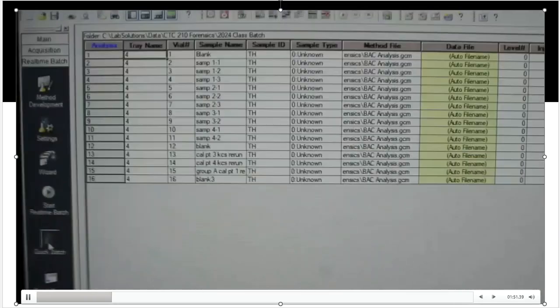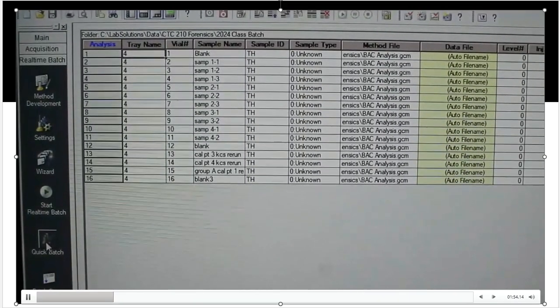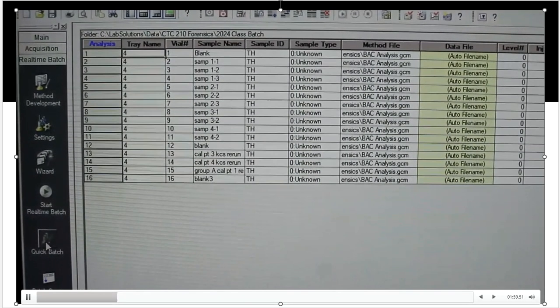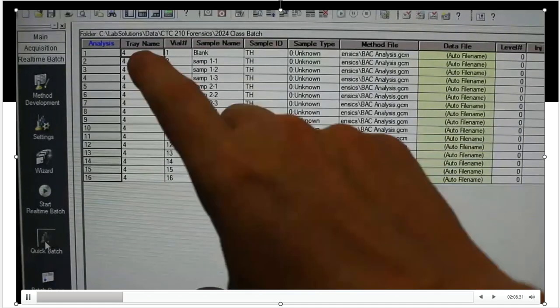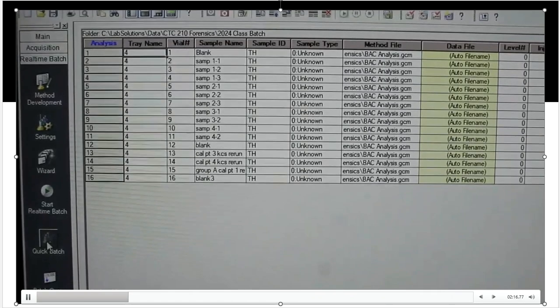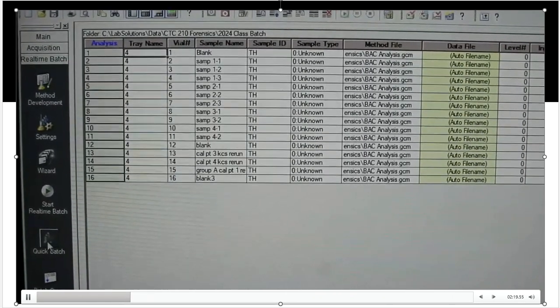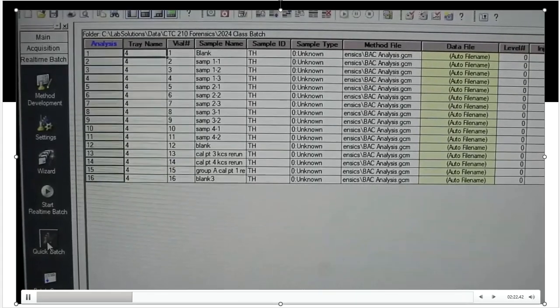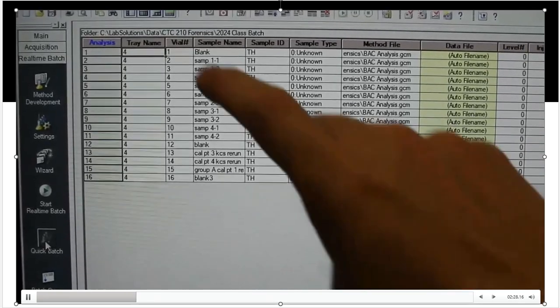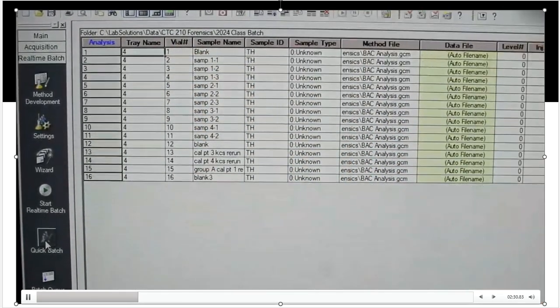Now, the reason that it says 4 is because we've got multiple trays on the GC system. Right now there are 4. There could be more, there could be less, but right now we have 4 installed, and we've told the machine what those 4 are. Tray number 4 is all headspace. That's the main one that we're going to be using, and it is denoted in spot 4 on the machine. You've seen that in a picture. And then the other trays are for other things. Maybe not as many samples, maybe liquid injection, but not the headspace vials that we need a bunch of.